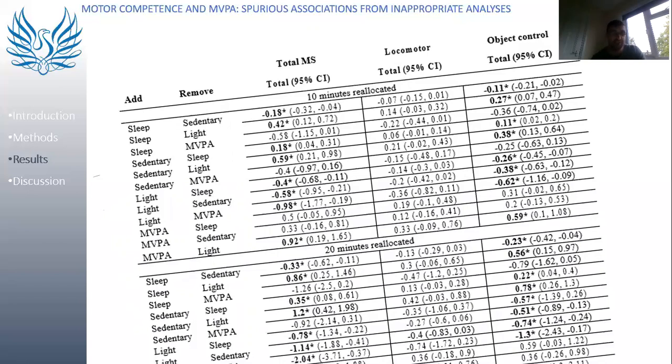Yeah, that makes sense. But actually, if we dig deeper into this, we can see that there's actually no changes in locomotor, no conclusive changes. Whereas when we dig into object control, we actually see that, so MVPA may confer some positive changes, but equally sedentary behaviour appears to be conferring some positive changes in object control. I guess that forces us to think deeper about what this sedentary behaviour is. When we consider object control, fine motor control, a lot of these skills and tasks and activities can be done whilst being sedentary. So it forces us to consider the plethora of behaviours and not just one on their own.